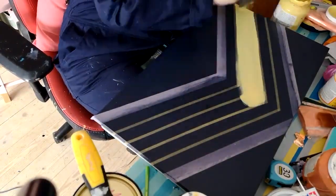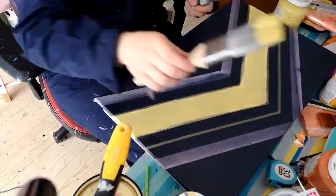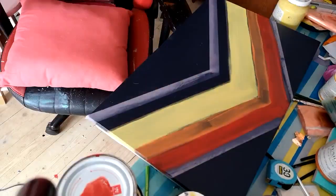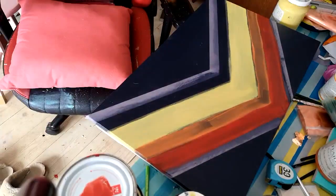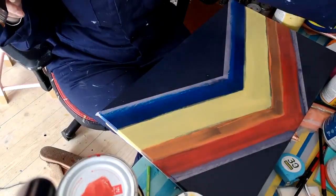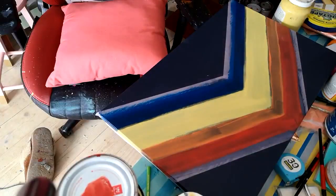Next you'll see me going in with my colours. I'm doing two coats with this yellow because I find that brighter colours can have poor coverage. I use Little Star by Fusion because that yellow has amazing coverage — you can see that's one coat over navy, which is just phenomenal. I'm using that under the gold as well just to give it some extra coverage. I should have used it under the Tuscan orange because it really helps, but I didn't realise back then. And now I've got some tape peeling satisfaction for you.